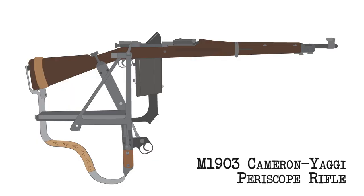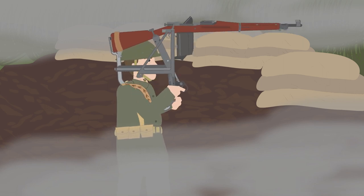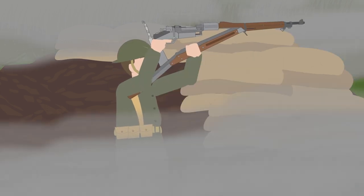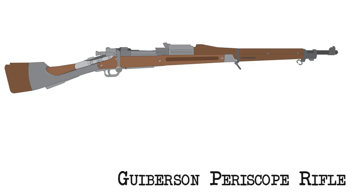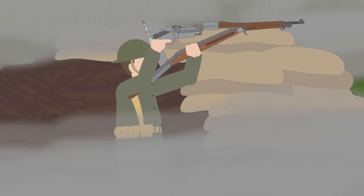The most advanced Periscope rifles were made in the United States. One such device was made by J.L. Cameron and Lawrence E. Yagi from Cleveland, Ohio. Their device was a steel frame designed for the Springfield Model 1903 rifle with a magnifying Periscope, trigger extension, and bolt-action lever. In addition, there was a 25-round extended magazine. Another American design was made by Mr. Geiberson from California. At first glance, Geiberson's model looked like a standard Springfield M1903 rifle. However, the press of a button opened a collapsible hinged stock with a built-in Periscope, turning the ordinary rifle into a Periscope rifle. This design was the most advanced version and had great mobility, but it seems it was made too late to see action on the battlefield.